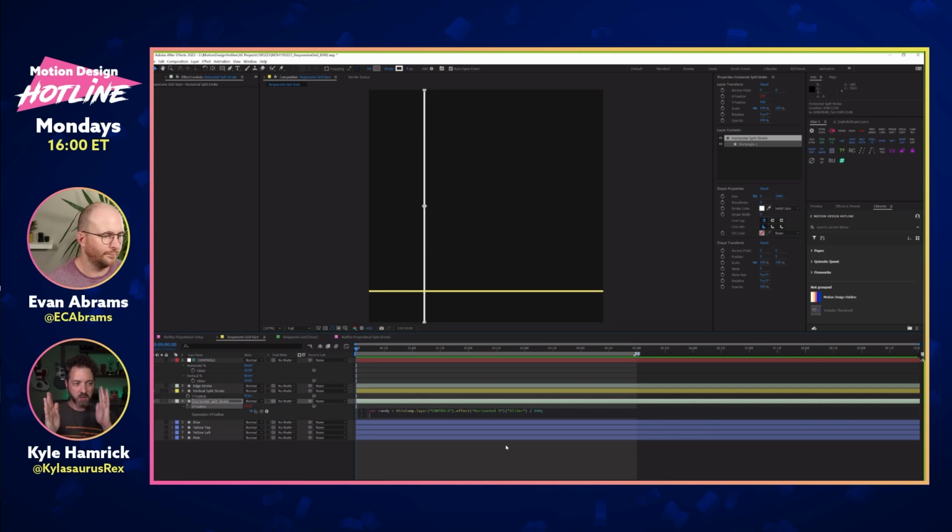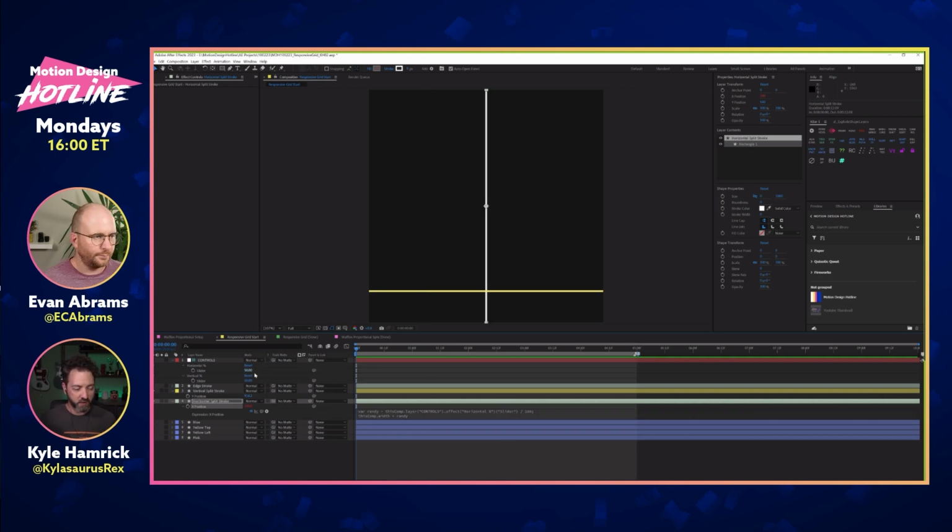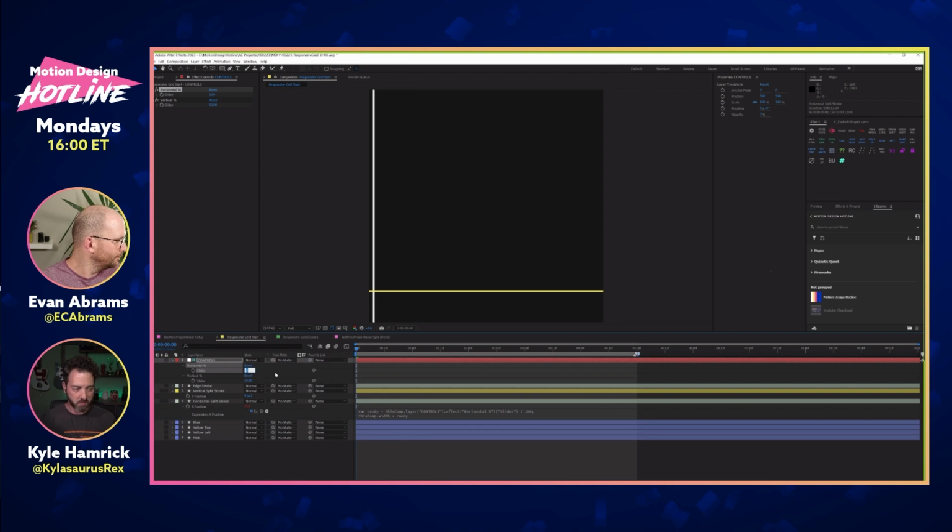In this case, we want to look at the width of this composition. So I'm going to look at this comp dot width, and then we're going to multiply that times Randy. And remember, Randy is a 0 to 100 slider, so it's the percentage of this comp's width. Now that Randy is set to 50, it puts us exactly in the middle. As I scrub this around, you'll see, 2% puts Randy right there, 20% puts Randy there, 80% puts Randy there.